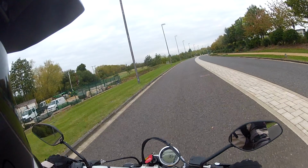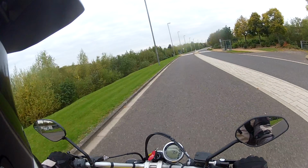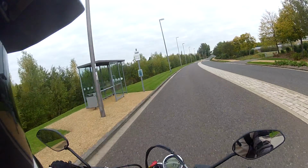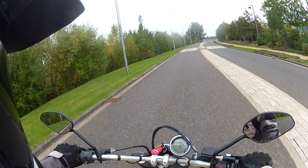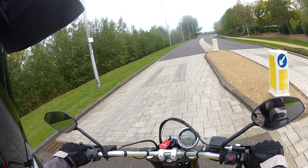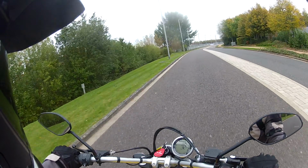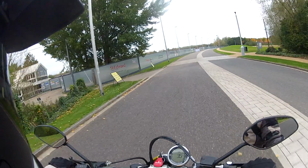Suspension is sort of, I would say, medium, not too hard, not too soft. She corners okay, but for me, and this is where, having said all those positive things, I just don't think it works for me. It doesn't have the character of, say, the Bonneville. I don't know what it is. Maybe it's because I grew up at a time when I was used to seeing blokes riding Triumphs around, and for me, therefore, the Triumph wins.